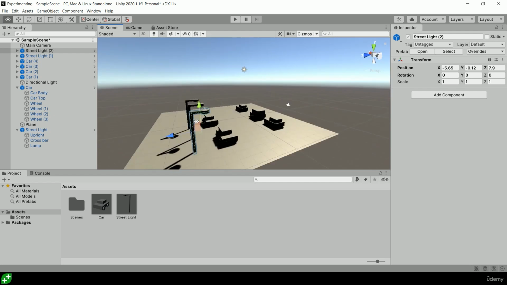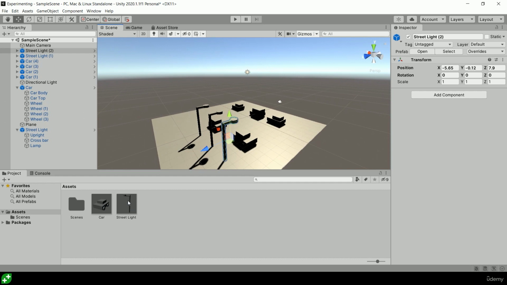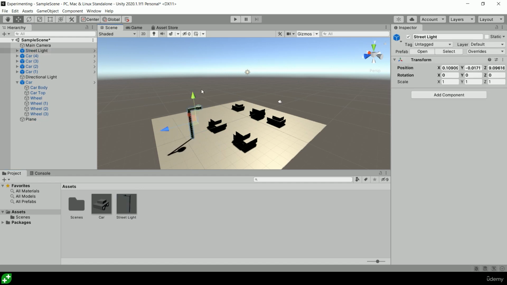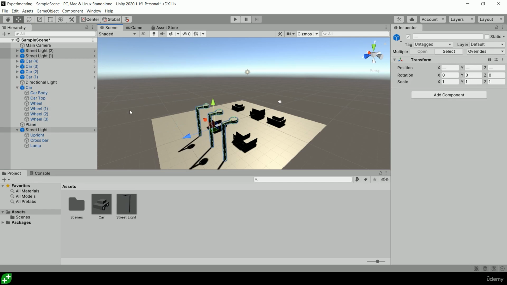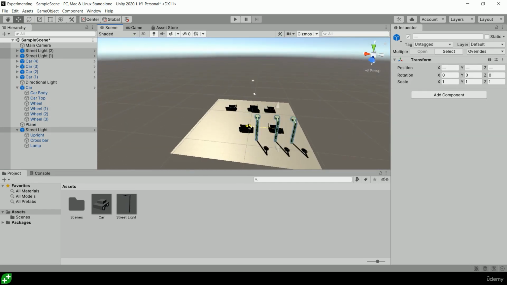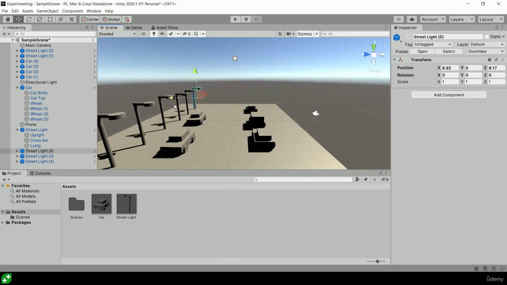Now, side note, I haven't mentioned this already, but if I was to delete all three of these street lights, I can still use my prefab. So let me just show you that very quickly, and then I'll undo that. No need to follow this. So if I delete all of those, I can still drag in a new street light. Once it's prefabbed, we don't lose it if we've deleted it from the scene. So I'm going to undo again, so I get my street lights back. Excellent. I can also do a Control D and then move these guys down to the side. And you can see the process of duplicating an instance of a prefab will create another instance of a prefab.